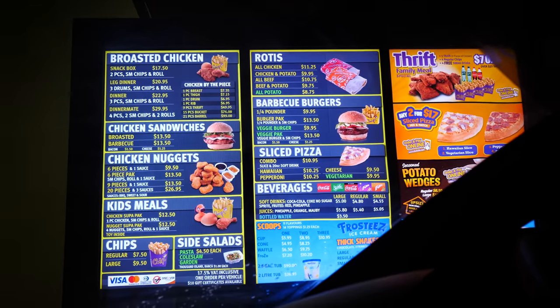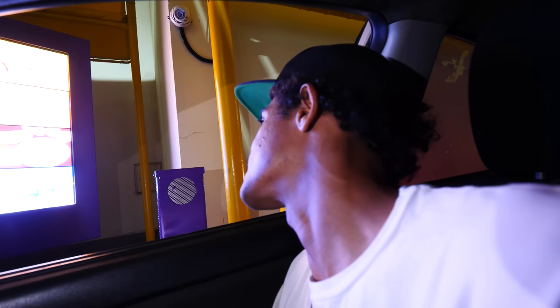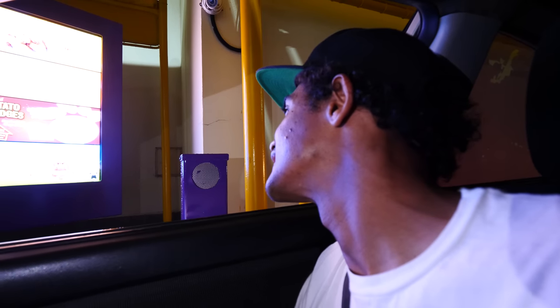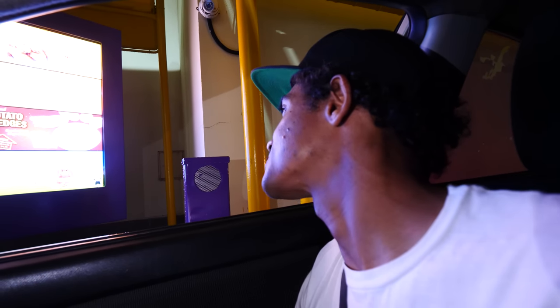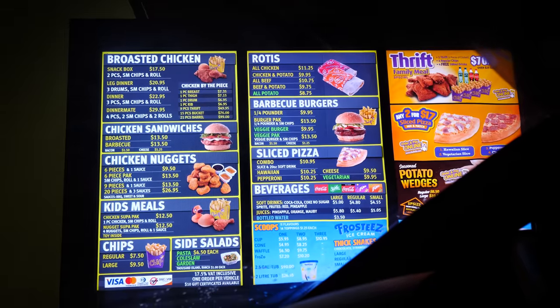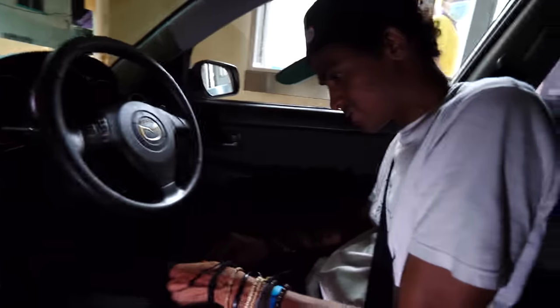Chicken and potato roti. Yes, please. A burger and a pepperoni slice, please. And if you could do it in 10 minutes, if you don't mind holding. 10 minutes only pizzas. Cancel. Alright, no pizza, just everything else. Okay, one snack box, one barbecue sandwich, 9 nuggets, barbecue sauce, a chicken and potato roti and a part of all that. Yes, ma'am. Thank you. You're welcome. Let me help you, please. Are you sure? Could be up to 67. What's the total now?